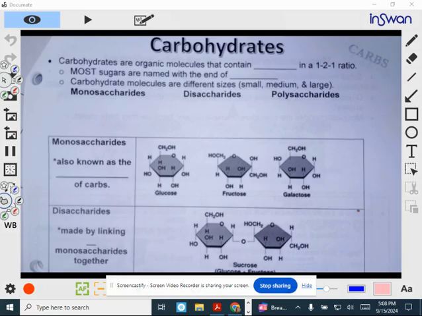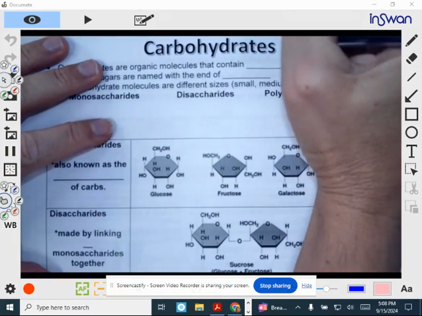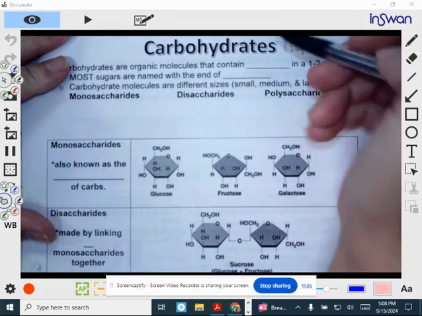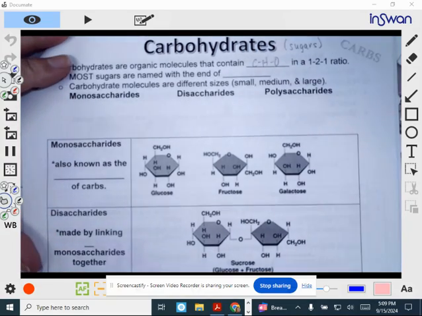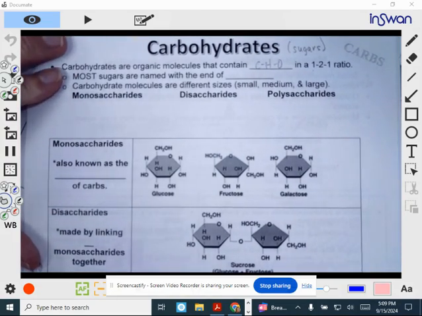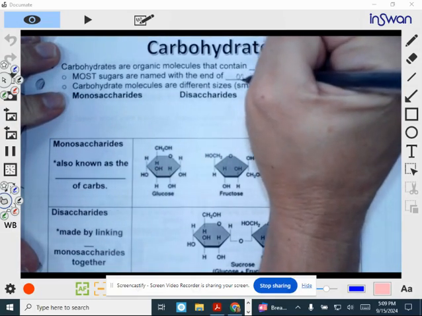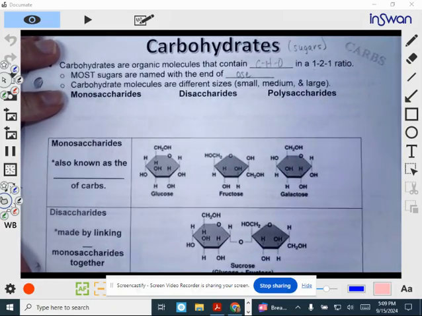All right, in this section of our notes, we're going to be talking about carbohydrates, which is one type of organic molecule. We've already learned a little bit about carbohydrates. We said that they are commonly known as sugars, and they are built of carbon, hydrogen, and oxygen in a 1 to 2 to 1 ratio, like C6H12O6. Now, when you see the names of carbohydrates, lots of times they're going to end in "-ose". That's not always the case, but that's a pretty common ending for your carbohydrates.